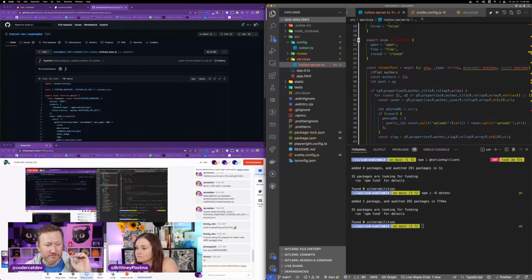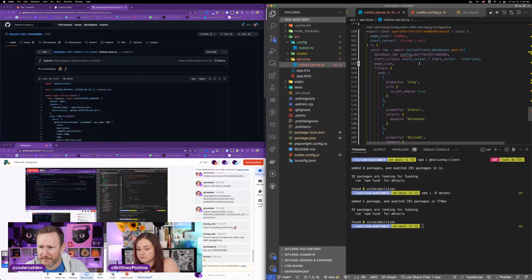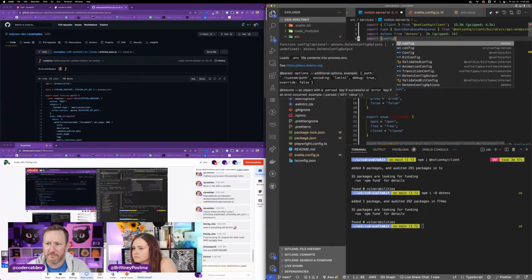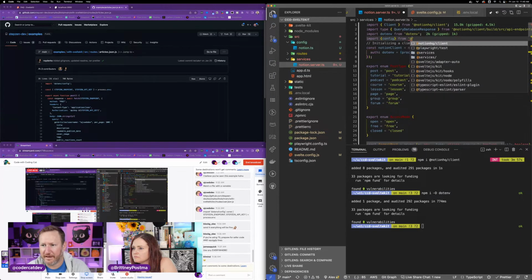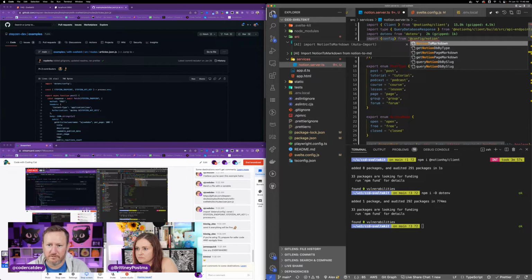And then Brittany will get me back to Svelte and hopefully we can build off that. This right here is what we're looking for. So I need to import config from @config/notion.